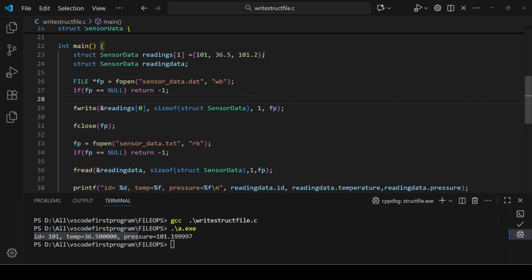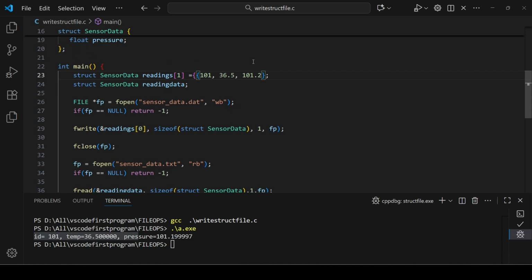If we have multiple data here, what is the output? So if I put multiple data over here, how to do that? So I'll take 102 comma 34.6 comma 104.50.